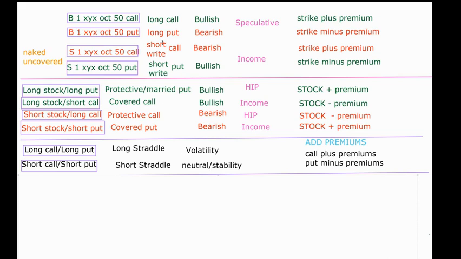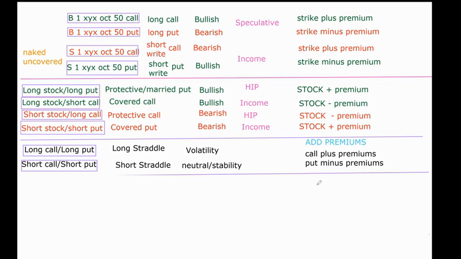Now, look what I did here. When you see two options, you have to do something. I can't circle, right? Let me do it in here. So if you see two options, right here, you have to do something with the premiums. Since it's a buy and a buy, you're going to add the premiums. Then you do the call plus the total premiums, and the put minus the total premiums. So if it's 4 and 2, you add them up. That's 6. It's going to be the call strike plus 4 and the put strike minus 4.